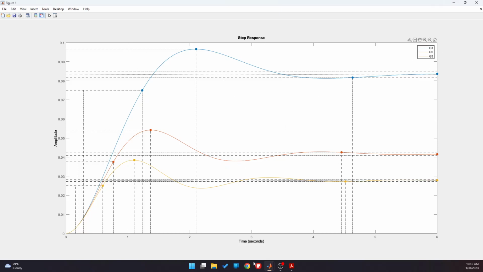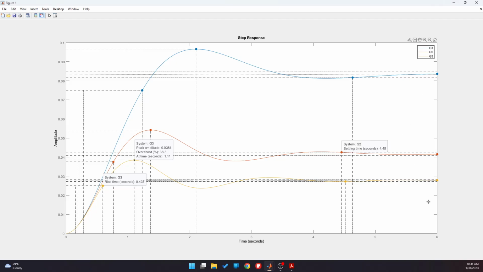As the spring constant increases, where our highest value is in the G3 system, we can see the system performance is better, because instead of a rise time of 0.95 seconds in the first system, in the third system we only have a rise time of 0.4. The system has actually gotten faster.